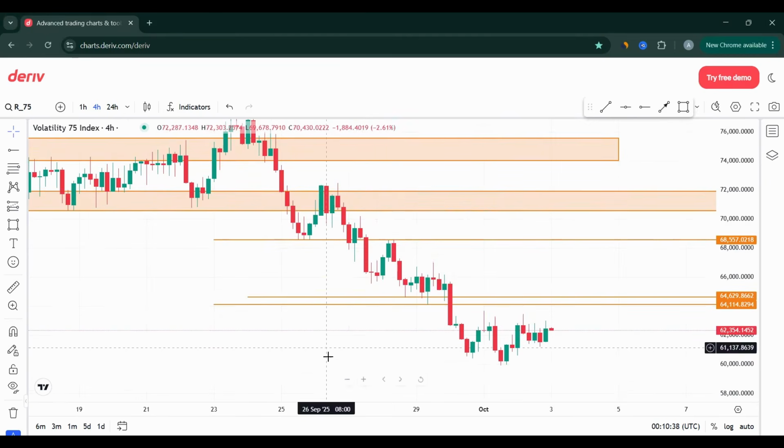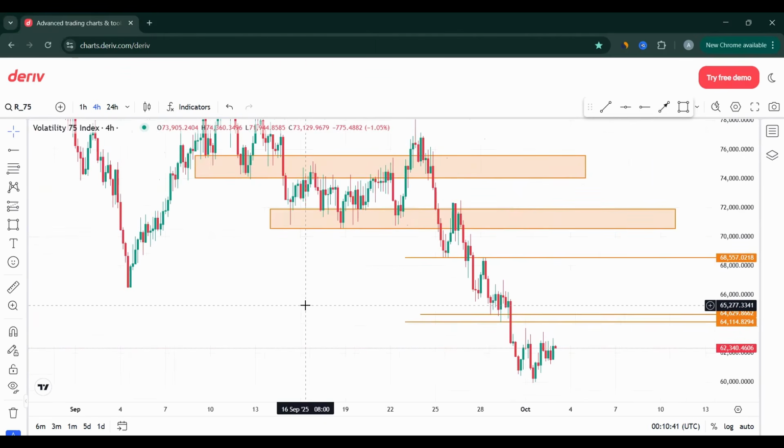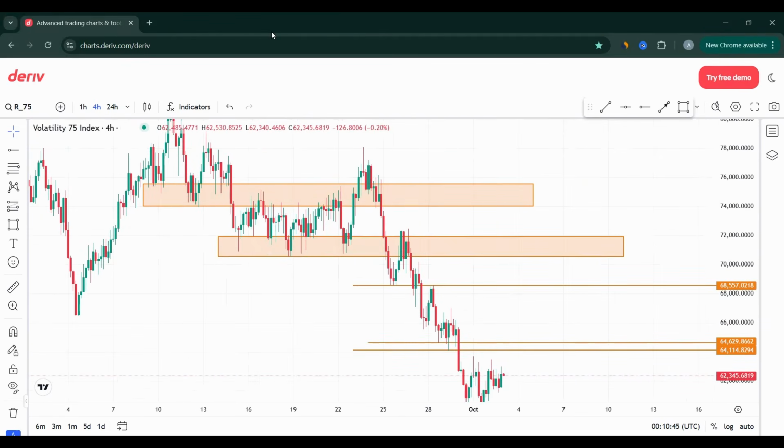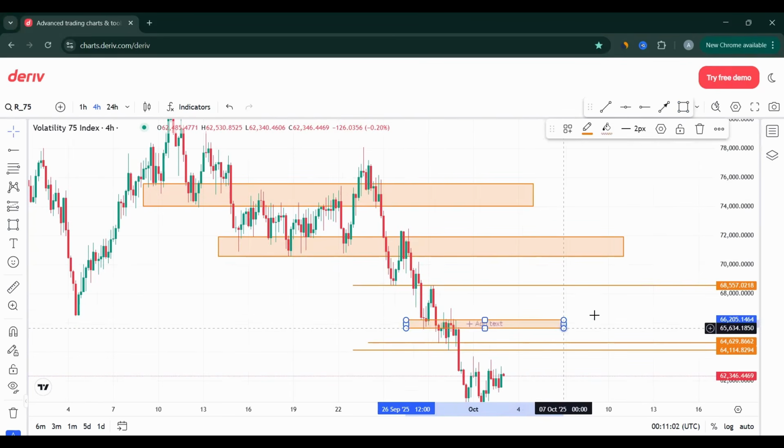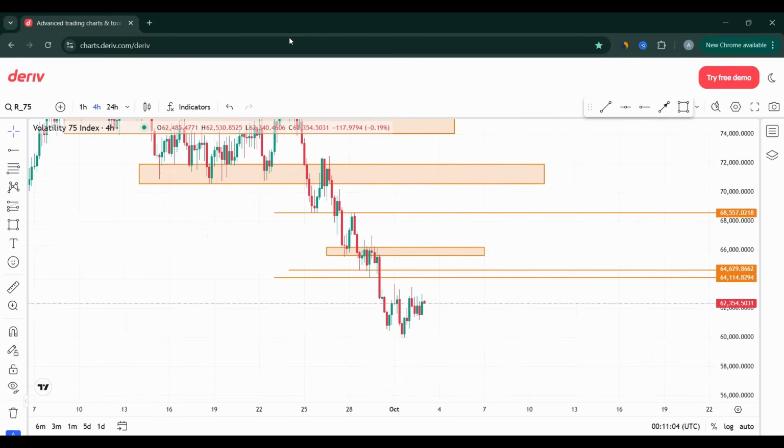We use H4 to get our structure, one. Then also we use H4 to get change of trend. So you can clearly see that the market broke here, lower high, lower low, lower high, lower low, lower high. So we just add in levels that we did not have when we were marking daily. For example, we have this level that was not being shown in the daily time frame. So you add it there and you clearly see that we have lower low, lower high, lower low, lower high, lower low. So the market is currently accumulating here.